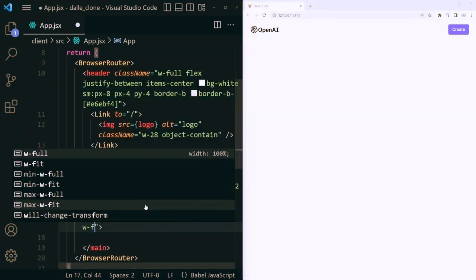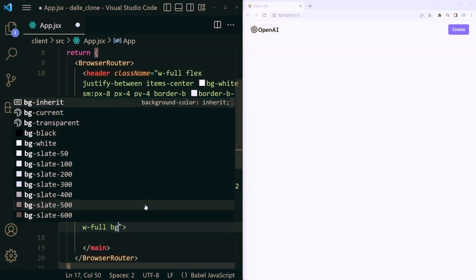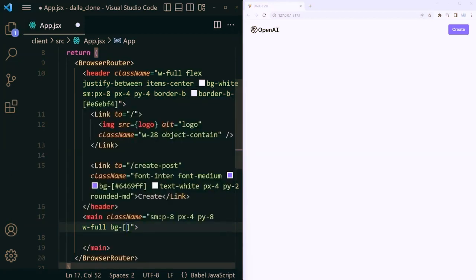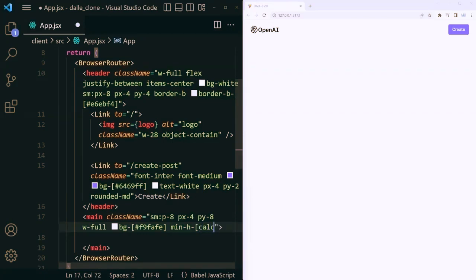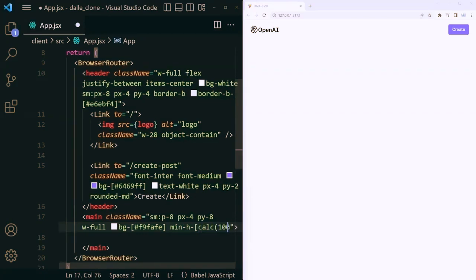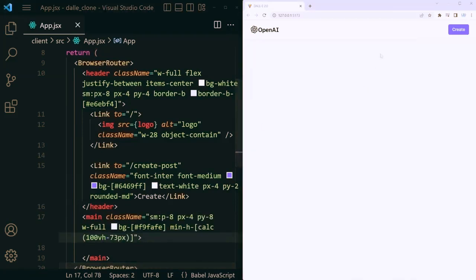We want to give it a full width so it takes the entire screen, and give it a bg not white but a bit gray, so that's going to be inside of square brackets #F9FAFE, and we can give it a min-h, and now we can use a special property called calc, where we can calculate 100vh, meaning the full height, minus 73px, which is the height of our navbar. And I think we don't need to put spaces right here. There we go. So now you can see that we have a white navbar and we have the rest of the content in this light gray color.